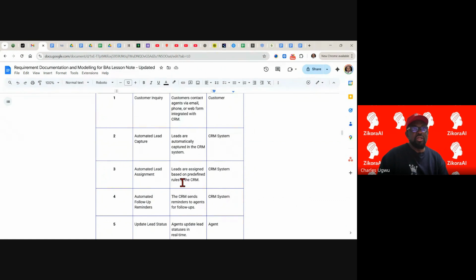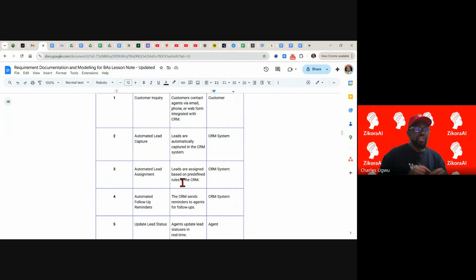You can use a rule or a logic to automate the system. Say, if the agent is local, the closest agent will be assigned it. And if the agent is busy, assign to the next agent.